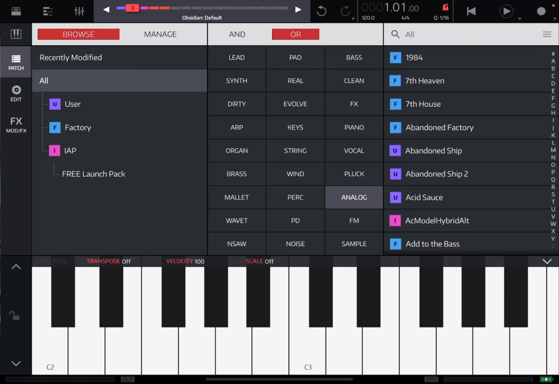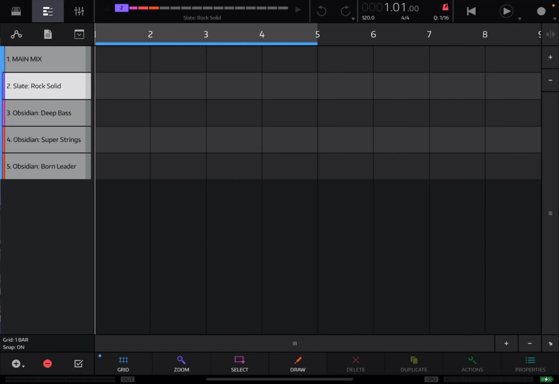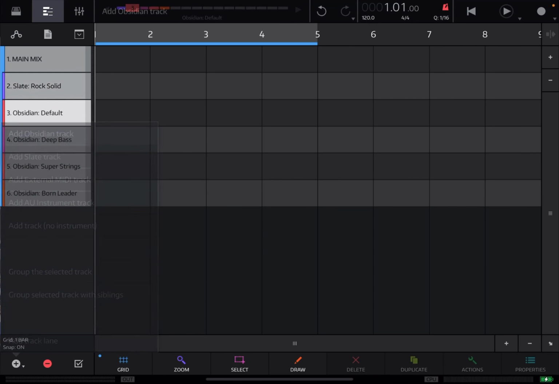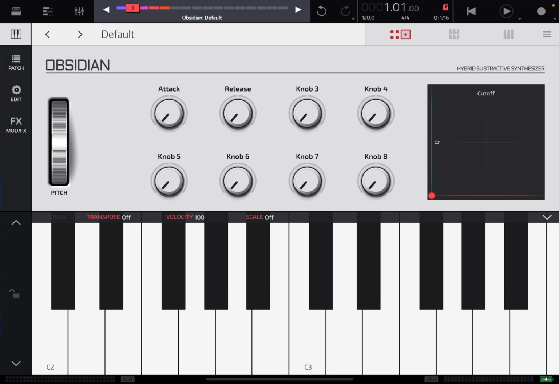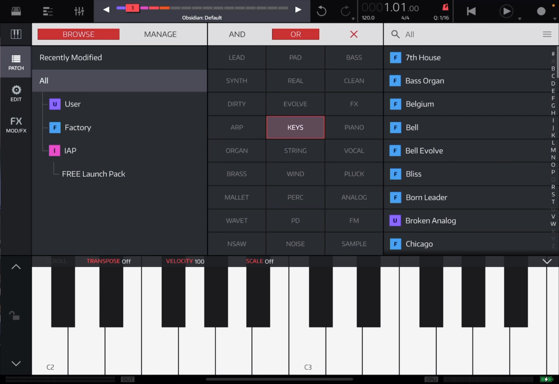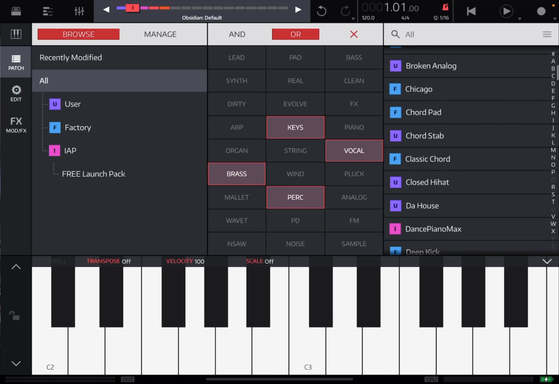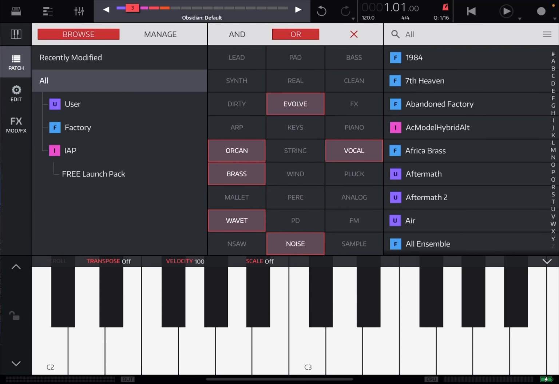Obsidian Synth is the main synthesizer directly here. I can add an instrument directly from the panel on the bottom left, and I can add a new Obsidian instrument, and I can select the type of sound I'm looking for. The strength of NanoStudio 2 comes with a great selection of sounds and also the ability for you to design the sound you want. So I'm just going to select a few presets here for the bass and the melody.